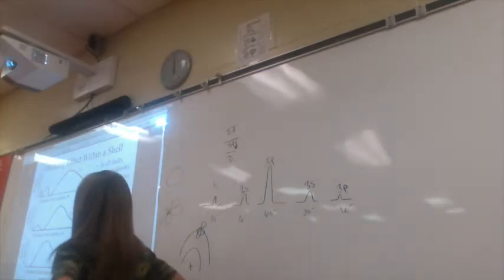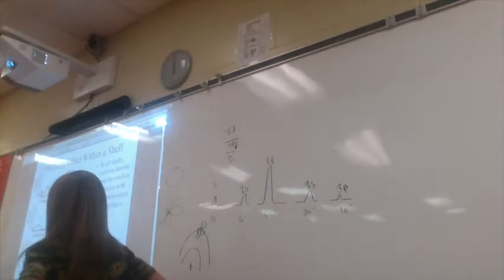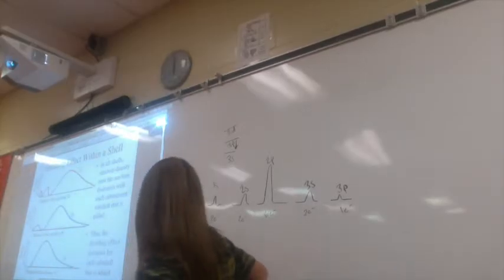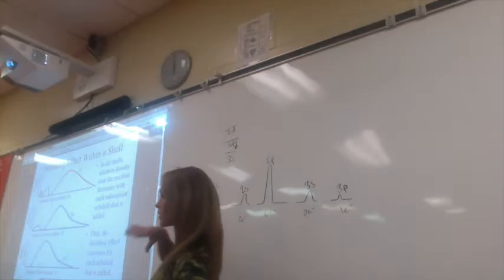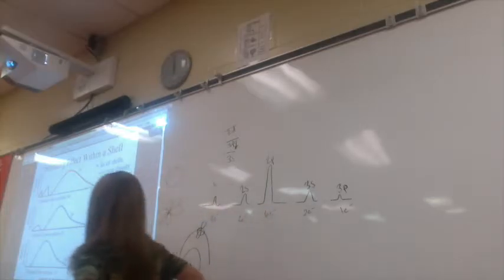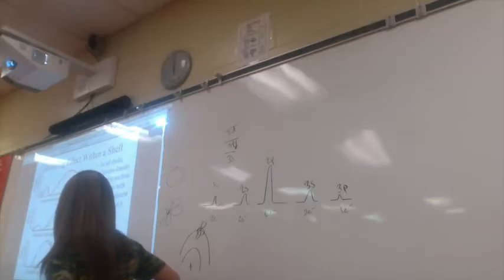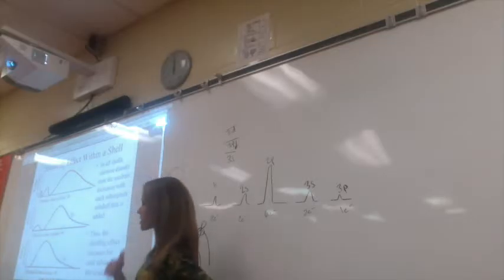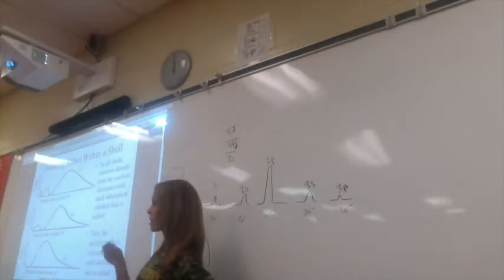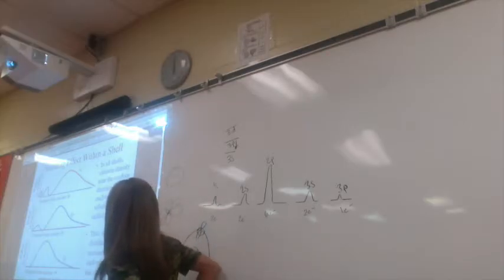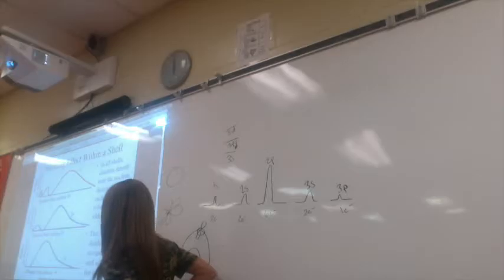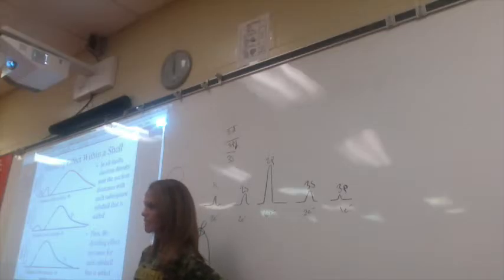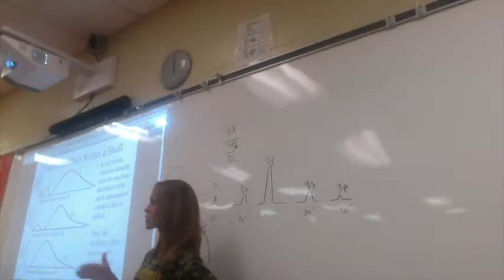All right, so this one is showing you distance from the nucleus and then radial probability. And this radial probability is sort of like where these radiate. You can think of it that way. So in all shells, electron density near the nucleus decreases with each subsequent subshell that is added. So more subshells, 3s, but then I add 3p and then I add 3d, causes the electron density near the nucleus to decrease. Thus, the shielding effect increases for each subshell that is added. Make sense? So within a shell, you add more orbitals or subshells, you create more shielding within there.